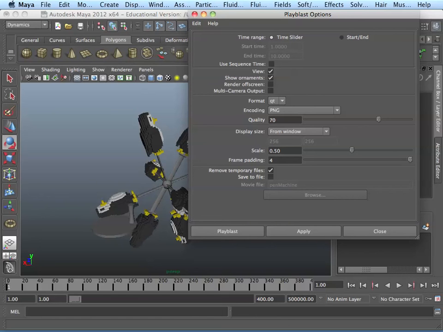The very top part is just a question of what range of time you want the play blast for. Right now I'm saying the whole time slider. You could also say start and end, say start at frame 1, and this would do from frame 1 to frame 10. So I know I'm going 1 to 400.